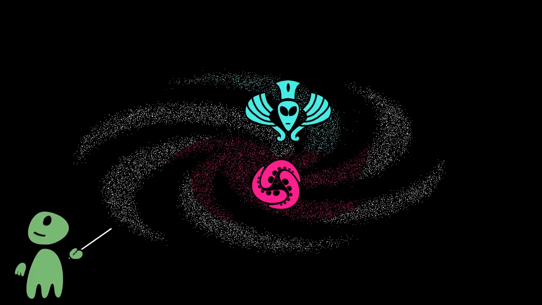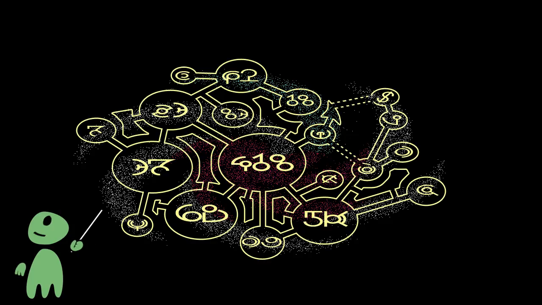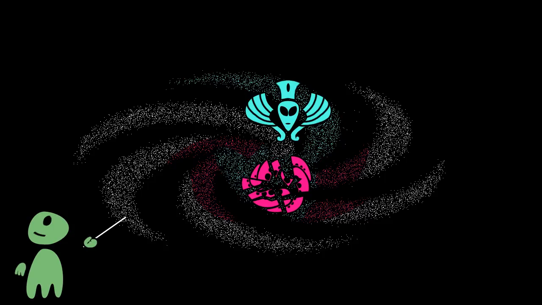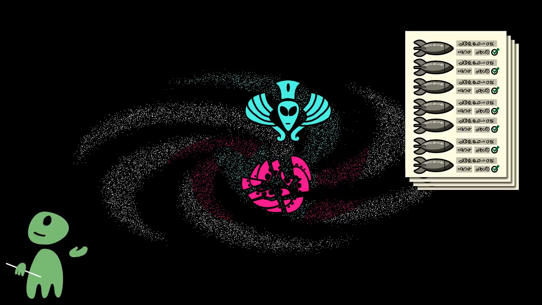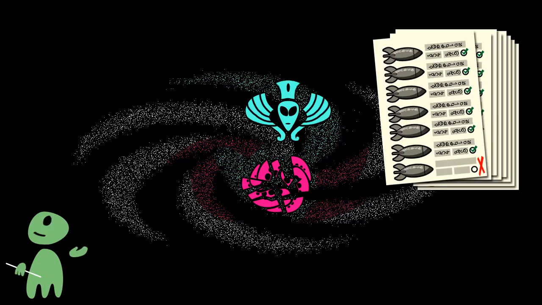You may remember the Squid War from early history class. It was a merciless war between the then Andromeda Dominion and the Old Squid Kingdom, fought with all means authorized by the central bureaucracy. The Dominion eventually crushed the squids, but their victory application was rejected by the bureaucracy because they couldn't account for one of the 3 million planetary missiles fired in this war. The very missile that had found its way to Earth.